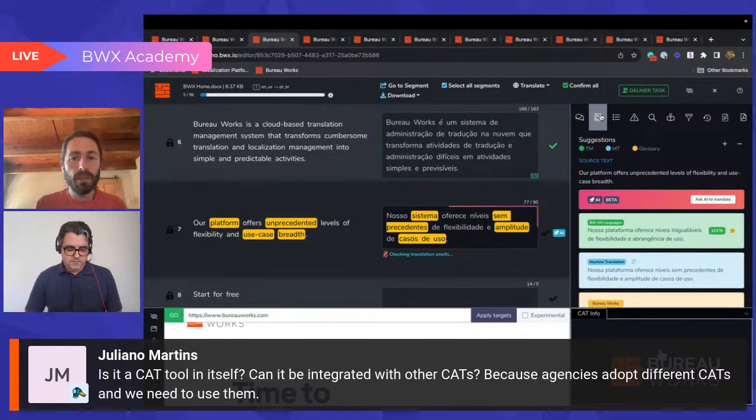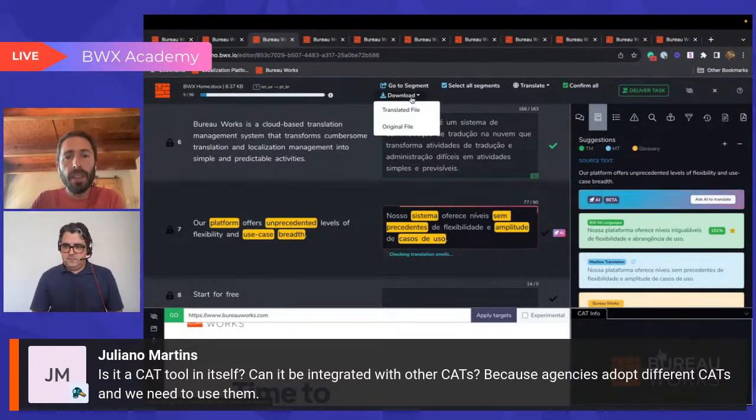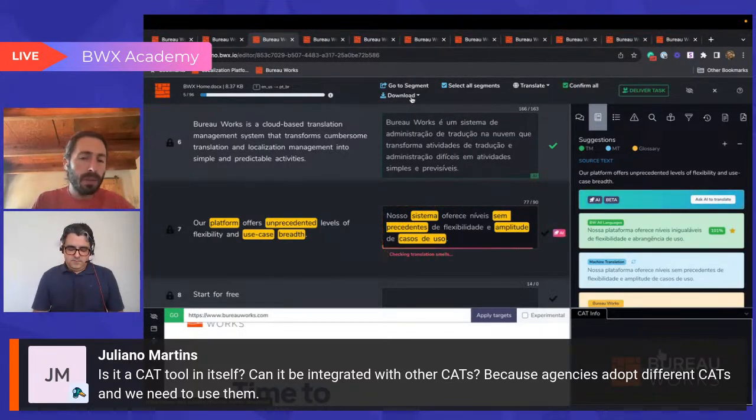You could download the XLIFF file, the glossary, the TM, upload that into BWX, run the translation project, and at the end, export the final XLIFF file, upload that into your CAT tool and run a check, and that's what you would deliver.